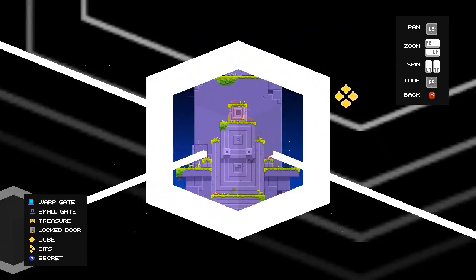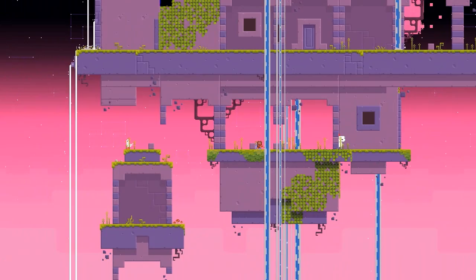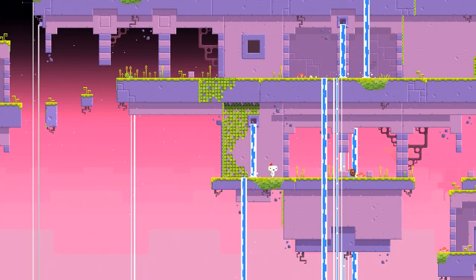Right, okay, so we've got a chest in here, and we've got the warp gate. We have 1, 2, 3, 4, 5, 6, 7, 8 different ways to get out of here, and a lot of those look like they might be little rooms. So, let's start from the bottom, let's work our way up.